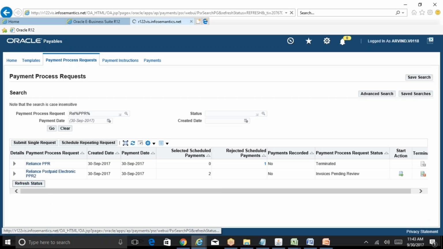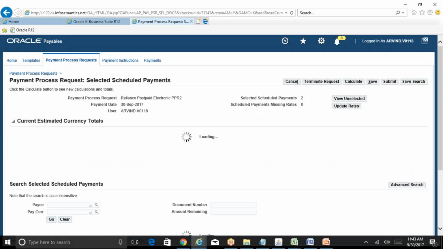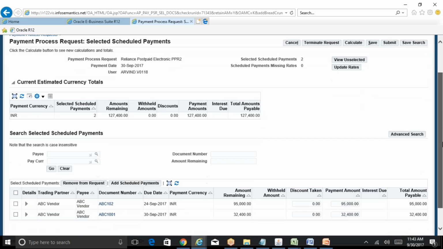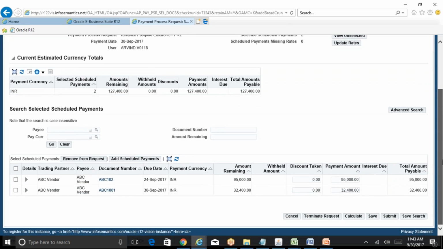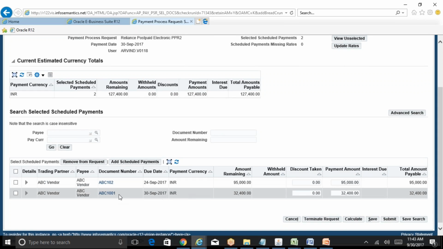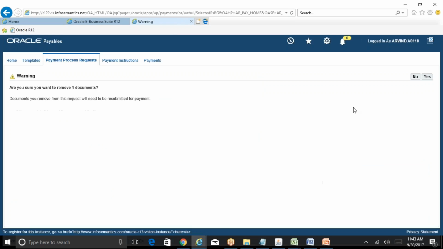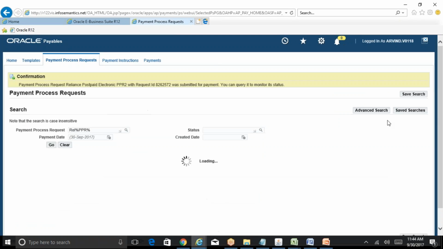Okay, it has picked up two invoices pending for review. Click on start action. It is asking us to review. We can review here. Looks like everything is fine. Or if you want to remove one particular invoice, you can remove it from the request. Yes, submit.